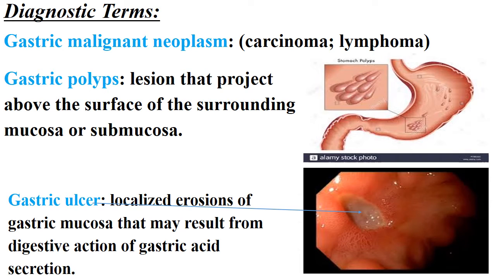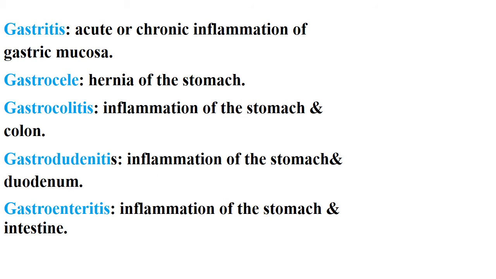While the term gastric ulcer is a localized erosion of the gastric mucosa. منطقة تكون منسلخة من طبقة الميوكوزا، تنسلخ أو تتقشر فتظهر هذه الألسر اللي تكون so or very painful. تحدث نتيجة digestive action of gastric acid secretion. الأحماض المعدية اللي تفرز لغرض هضم الطعام في بعض الأحيان تؤدي إلى حصول gastric ulcer, which can be treated by using types of drugs or may lead to surgery if it becomes very severe.